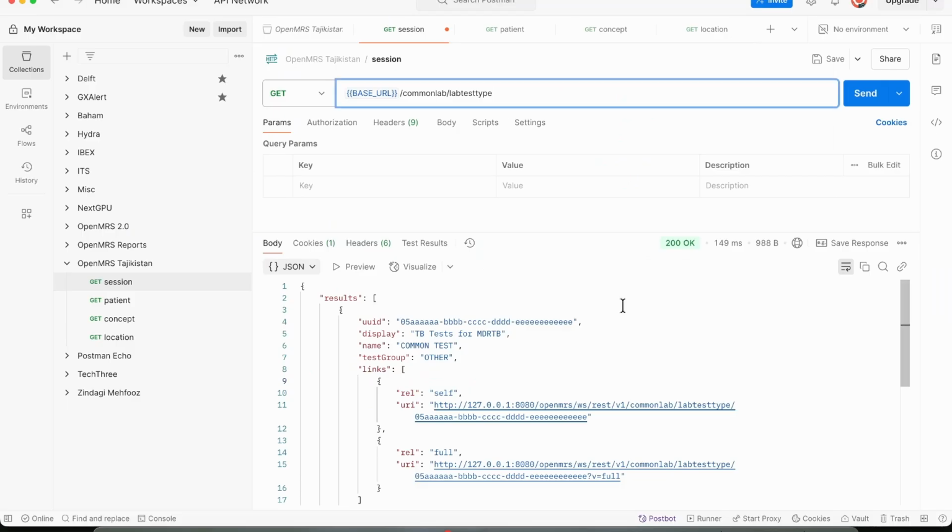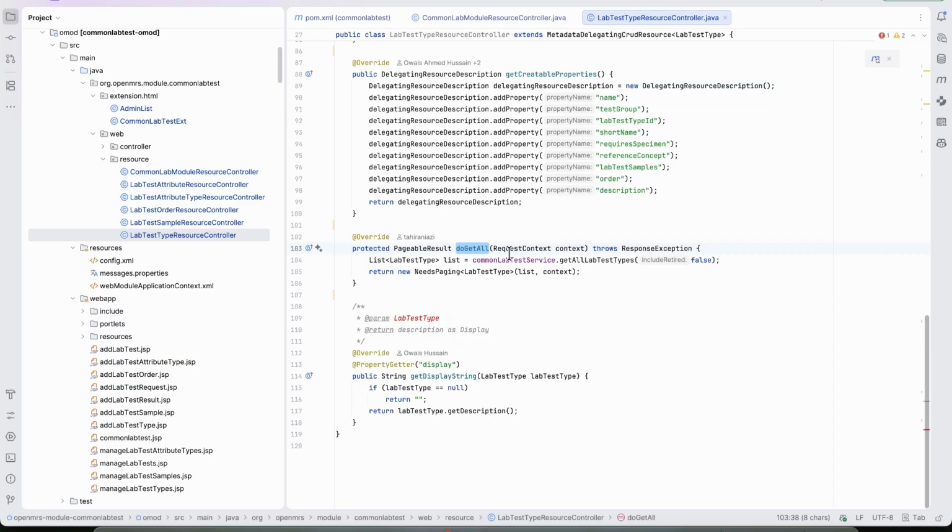Since I am not providing any parameters, I am not providing any UUID here, OpenMRS already assumes that we are actually calling this one, get all. So without any further extensions, get all is going to get called. This request is going to land over here.